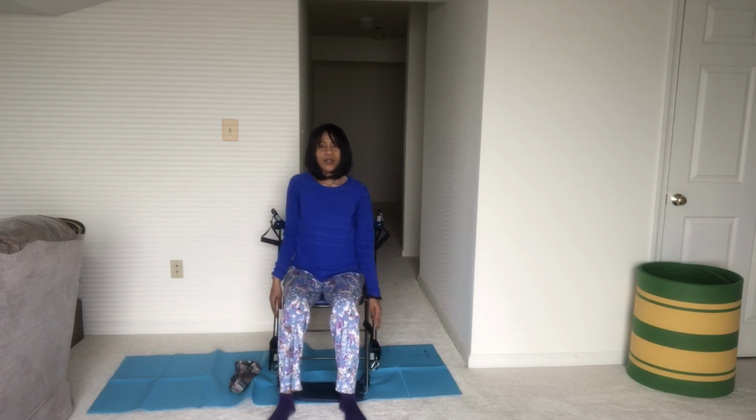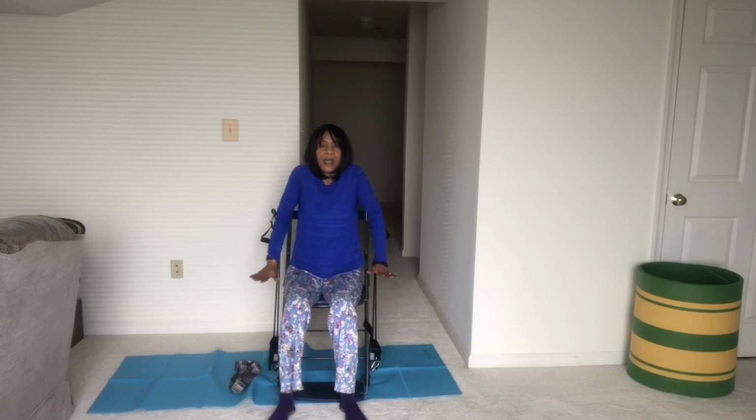Wonderful. Move around a little bit, shrug up, then press your palms toward the floor. Shrug up toward the ears, press the palms toward the earth, toward the floor. Shrug up as you inhale. Exhale and press down with the palms towards the floor. One more. Inhale, shrug up those shoulders and press down. Wonderful. Wonderful. Move around a little bit.